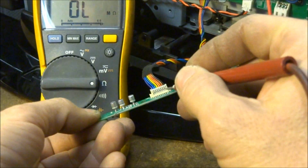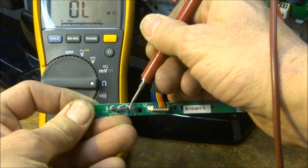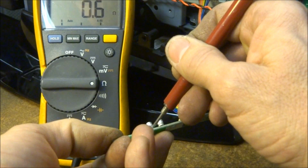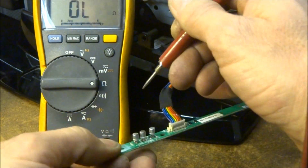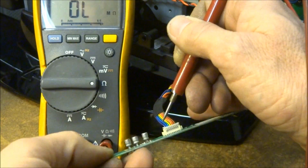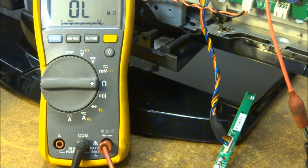And to verify this, once your board is hooked up and you've got your ohm meter in the ohm position, if you simply put your probe on the negative lead, you should see very close to 0 ohms. And just to double check that, I'll put the probe on the positive lead, and we should see much higher resistance, which we do. So let's go ahead and turn the set on now.